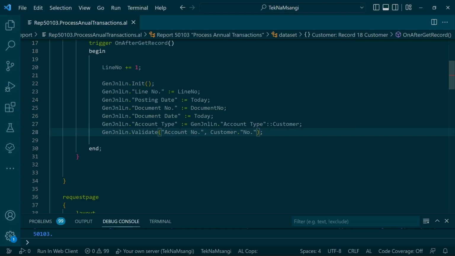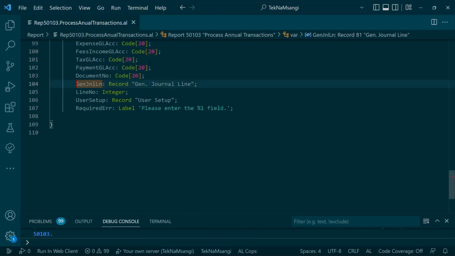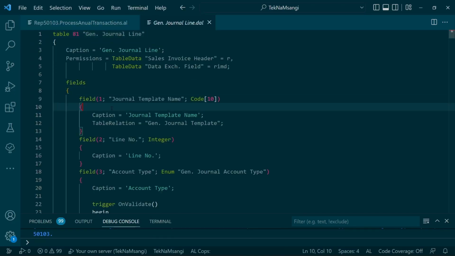This step is so important. You need to run the code to make sure that this account of the customer is a valid account. It will do several checks, including checking if the customer is blocked. So if you go to the definition of this table, for instance, there is code that will be run in the account number field.